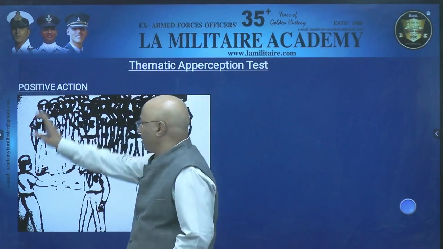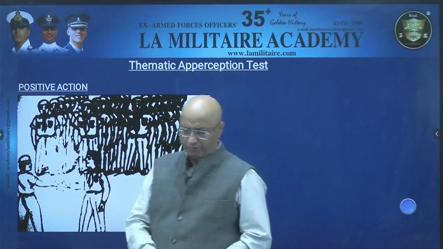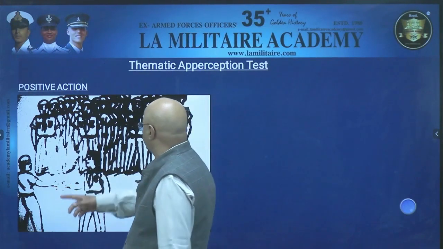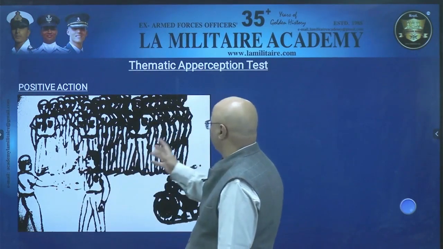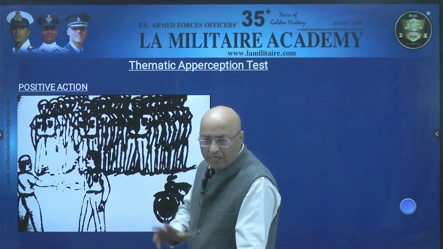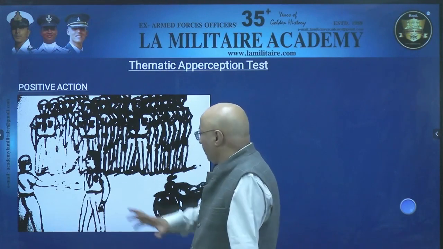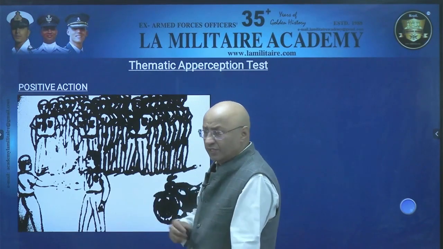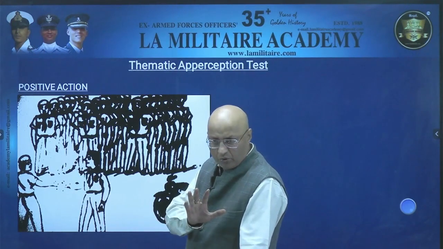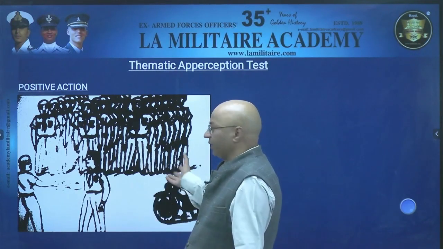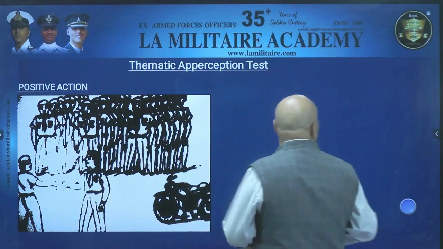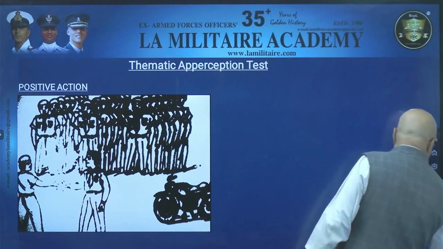This is a picture shown to you. Evidently, you can see that there is a man shaking hands with another person, and probably a lot of cadets or people in uniform or other people standing there. There is a motorcycle standing nearby. You cannot ignore the picture and write a story that once my mother went with father and they had a picnic and then they came back. That means you are not paying attention to what is shown to you. Remember one thing which is very important in this.